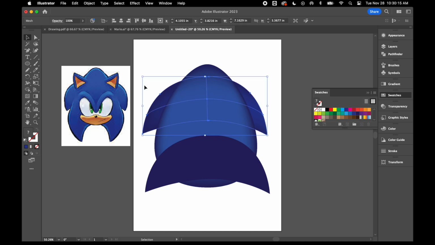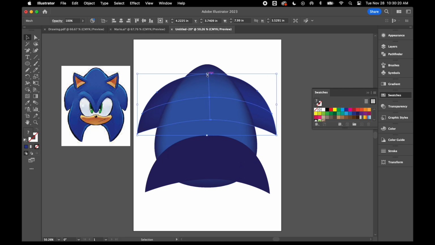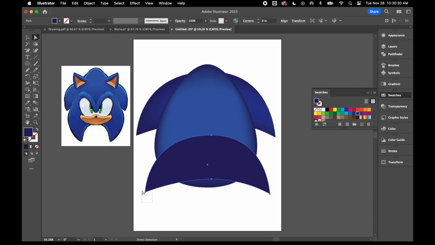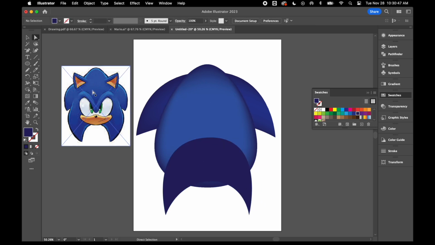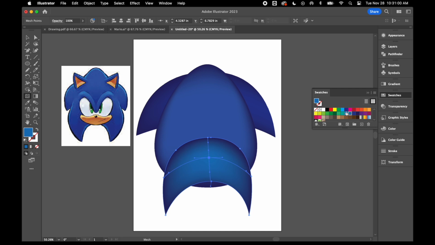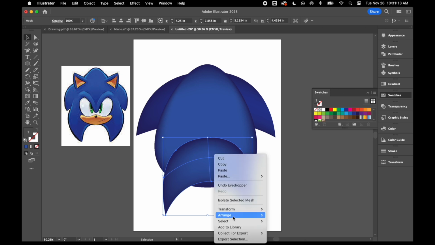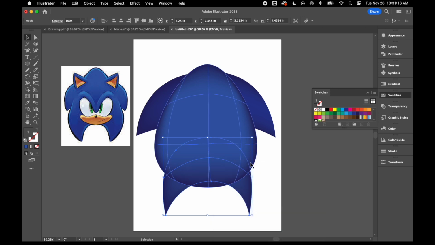So I'll make that just a little bit bigger here. Stretch that out a little bit. Now I'm going to grab these anchor points and pull this down a little bit more on both sides here. Okay, I'm going to use my mesh on this, and I'll just put an anchor point here in the center. I'll maybe make that one a little bit lighter. And now I'm going to send this shape to the back. So right click, arrange, send to back, and adjust the size of that a little bit.